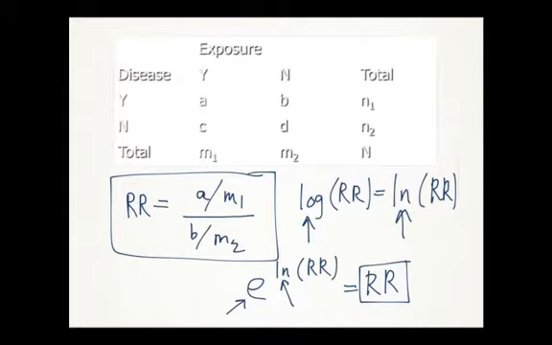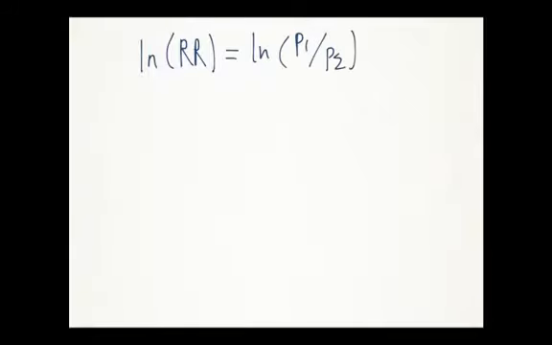Okay. And so you might still be wondering, why are we working with the natural log of the risk ratio? Well, it turns out it's generally easier to deal with subtraction rather than division. And the natural log has this other property whereby the natural log of the risk ratio, which is to say the natural log of one probability divided by another probability, when you divide things in a natural log, it's the same as subtracting. So that's equal to the log of P1 minus the log of P2.